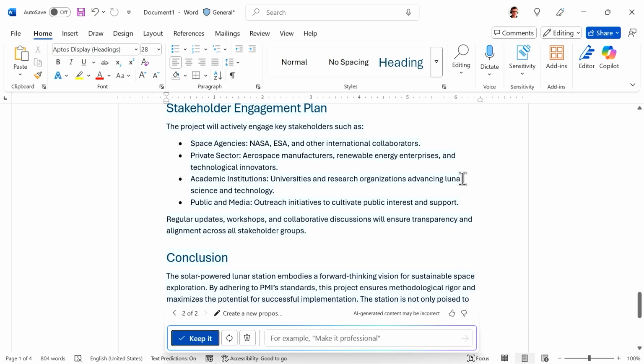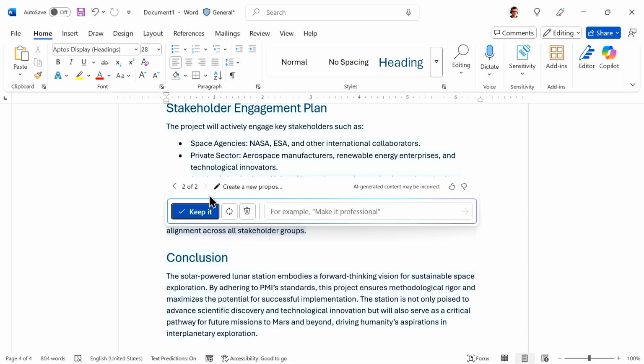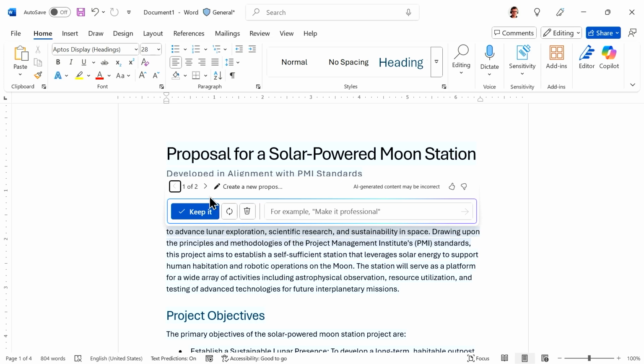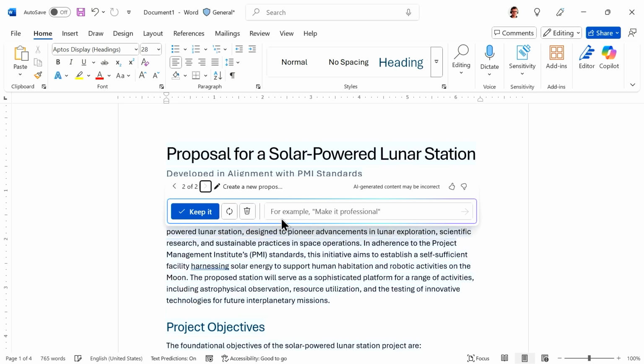Now, because I have a second version of this option, what does it say? Version number 1 is the original. I still have it. And now I have version number 2. Excellent. I can choose between the two of them. And also, I can say, you know what? Regenerate. If I ask Copilot to regenerate, that's the button, it will regenerate this content and try it again. So I can then decide between the 3 of these options.